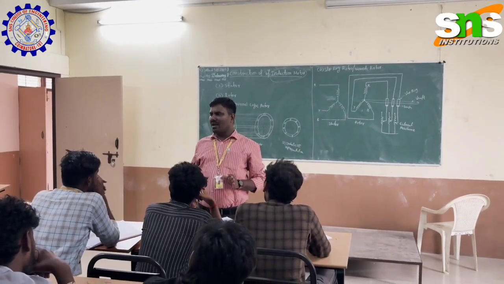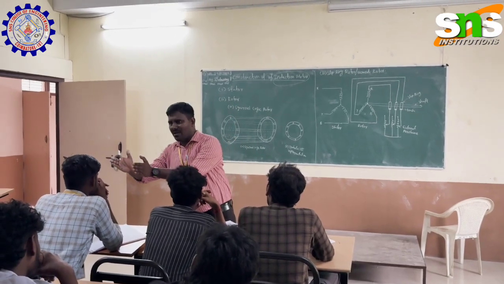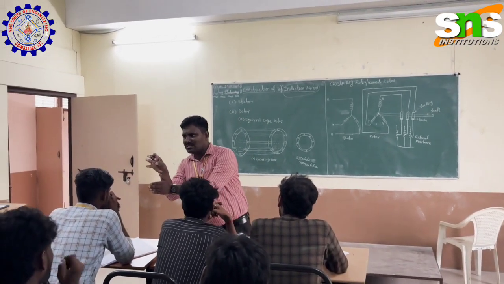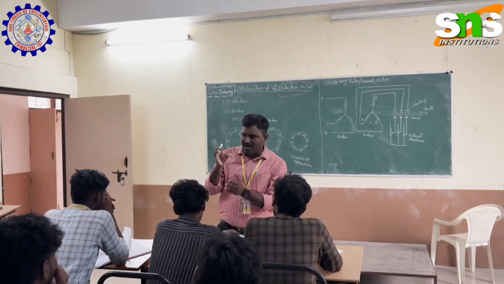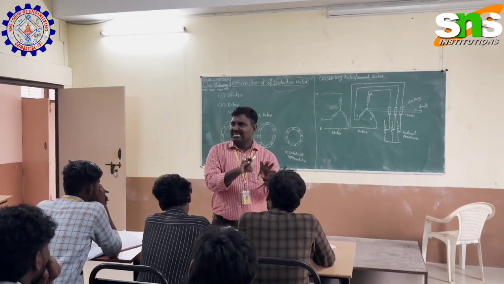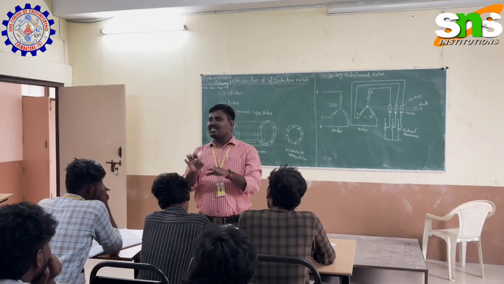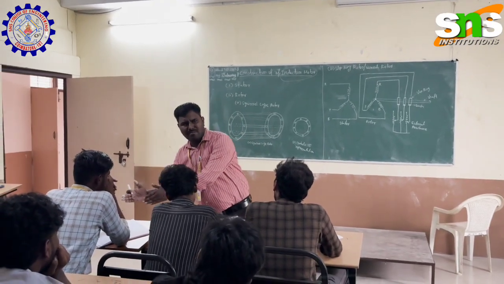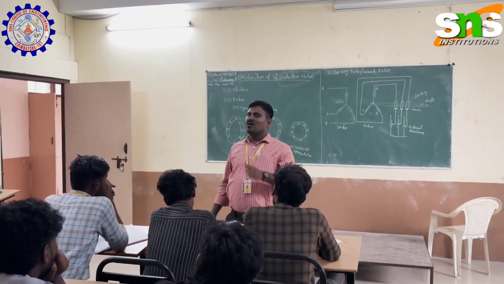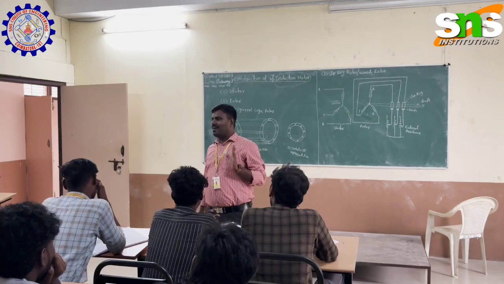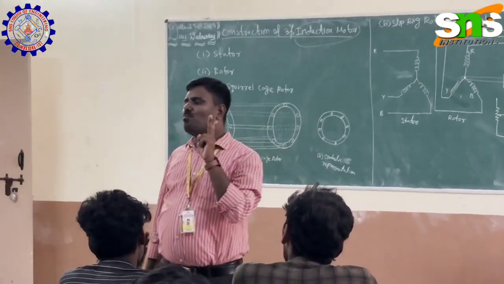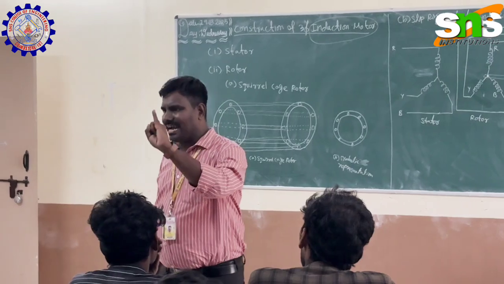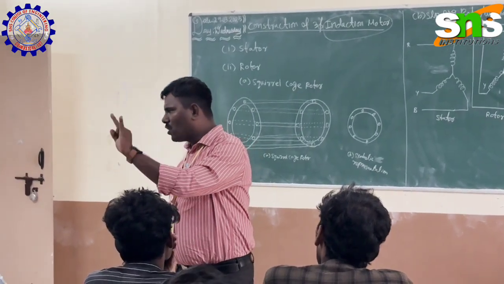With the help of the mutual induction principle, the primary winding induces some energy in the secondary winding. So we are transferring the electrical energy from the primary into the secondary. The same principle is applied here. The induction motor consists of two major parts: one is called the stator and another is called the rotor.